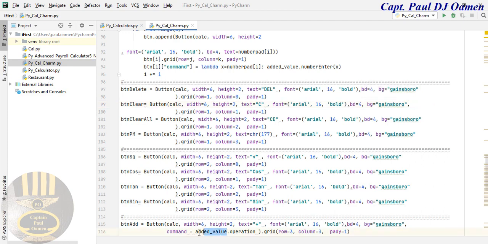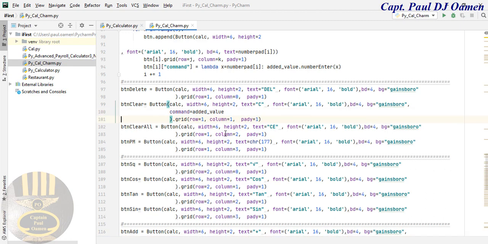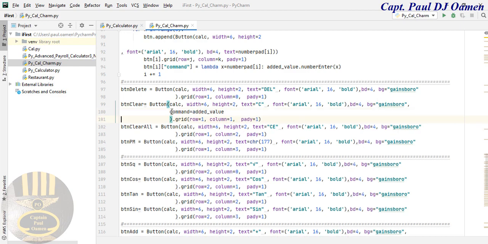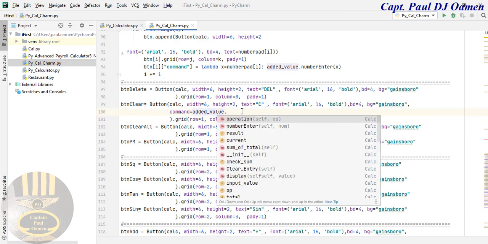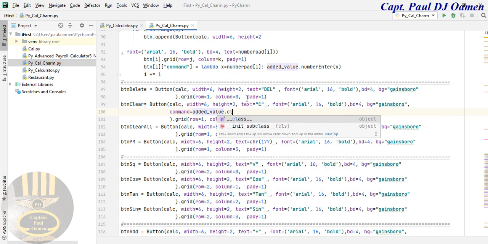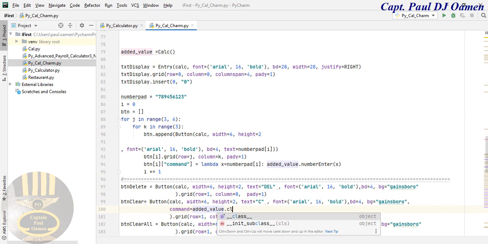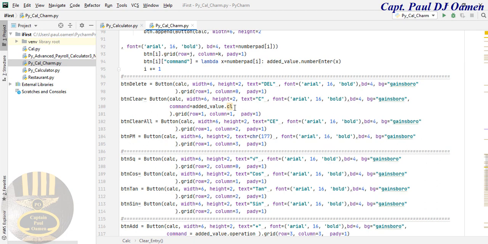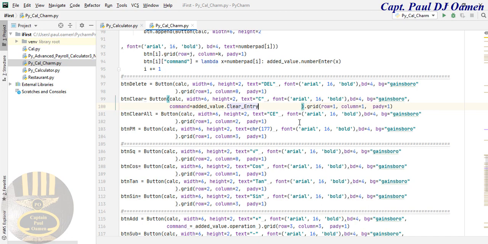Let's copy it all, clear, paste that in there, and undo that. Yes, clear, just paste dots, that will be clear. Where is the function clear entry? Yeah, come right down and just paste that in there. Where is it? There we go. Alright, that takes care of that.